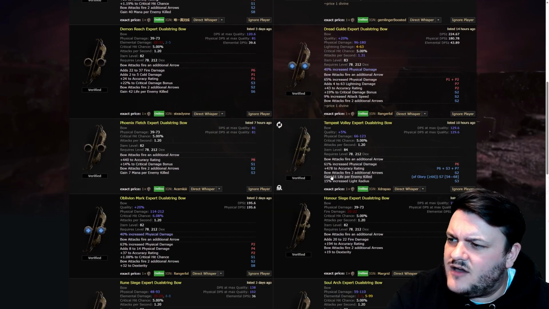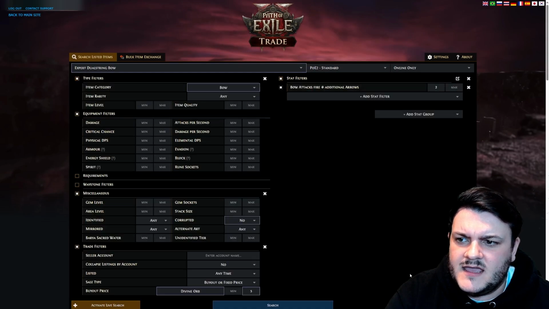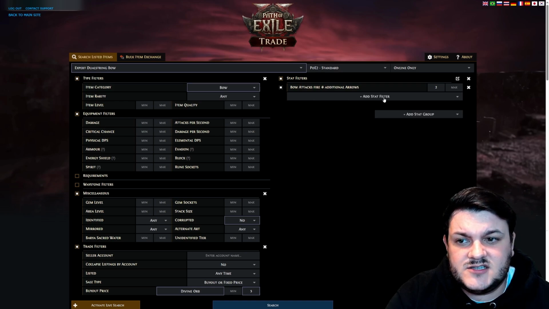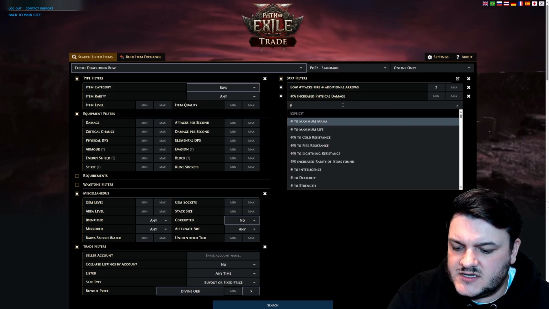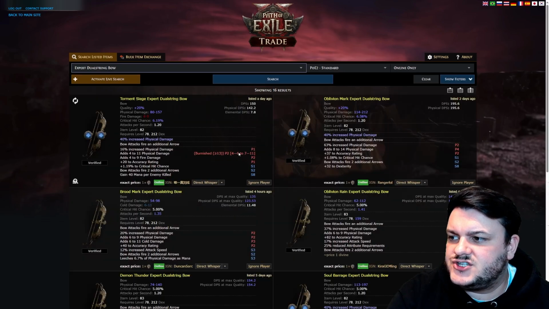Rather than having to go down and tiring out your brain by looking at stats, this is where we can make it pretty fun. This is where we've got the filters. Now you could go ahead and put in every filter here and hope it's got it on it. So we could do increase physical damage, and we could go adds to physical damage. We can hit search. Now it's only going to show us bows that have got the two bows, physical damage.